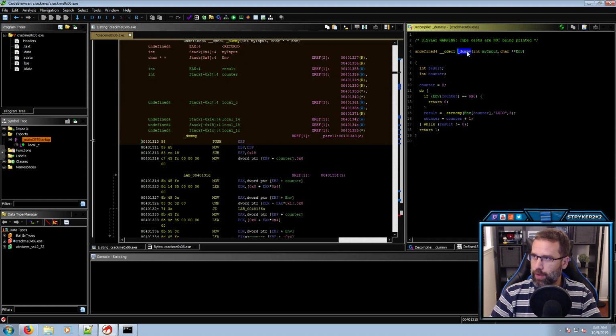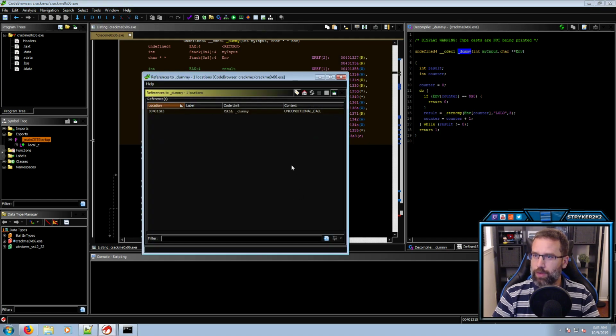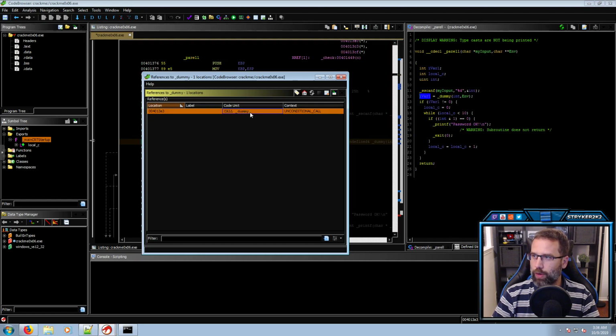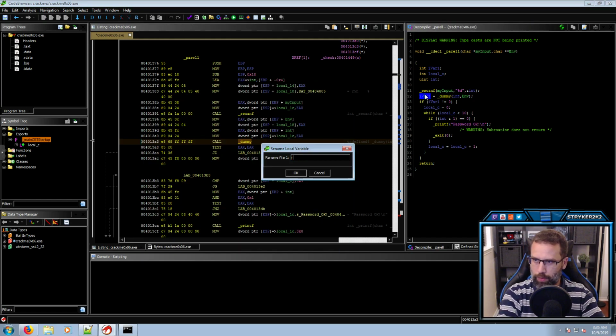So what I'm going to do is click on dummy up here, and I'm going to click here because there's another way to go back a couple functions. In which you hold control, hit shift, and hit F. When you hold control and shift and hit F, this action prompt is going to come up, and I'm going to click find references to. I'm going to click on the one and only. And that's another way to kind of go backwards. So since I'm already highlighting this variable, I'm going to name it result.